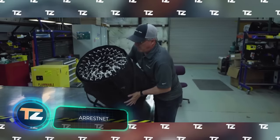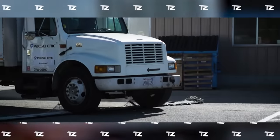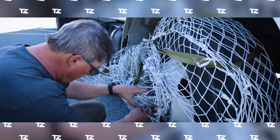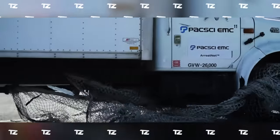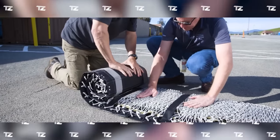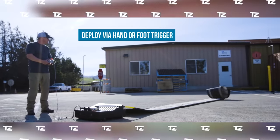This system was originally developed exclusively for border services, but after numerous tests it was clear it can be effective whenever you need to stop a vehicle immediately. It's a portable system that takes only a few seconds and a few people to set up. When a car hits the obstacle, it falls into a trap — the device pierces the tires with spikes and then wraps around the wheels, preventing the car from moving. The net is made of an extremely strong synthetic fiber; each strand can withstand a load of up to 1,100 pounds, so the system easily stops vehicles weighing up to 22,000 pounds. The design is modular so it can simply be rolled up after the operation.